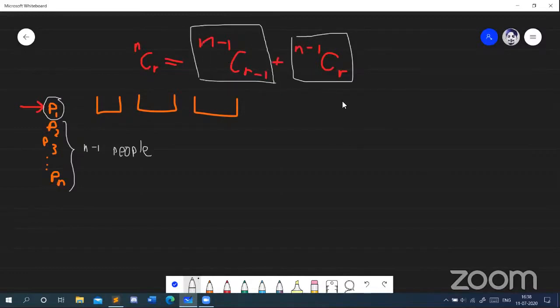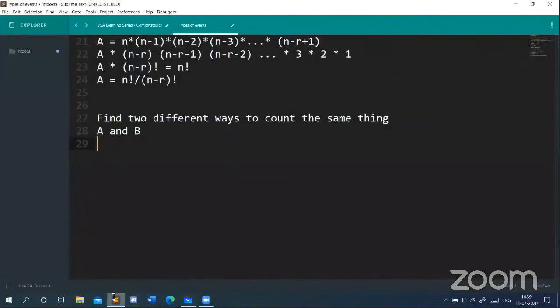If you're familiar with Pascal's triangle, that looks something like this. It's okay if you're not familiar with it. All it's saying is that if you add this and if you add this, you get this. And this is why this is very popular, right? I won't talk about that in detail right now. I'll cover that in the next section. But just as a hint, this thing will be used as a recurrence relation to compute n choose r if we need to, right? All right. So we're done with that as well.